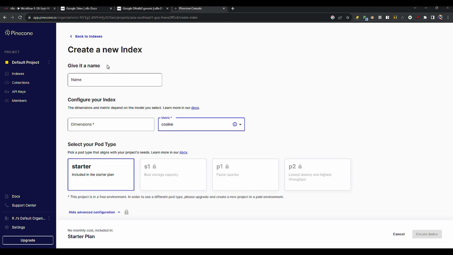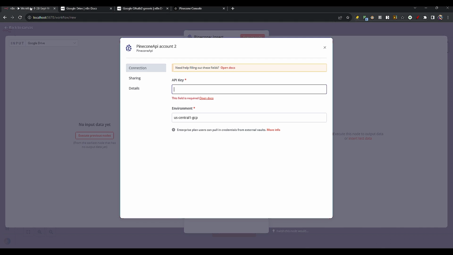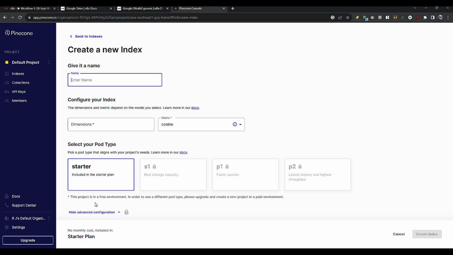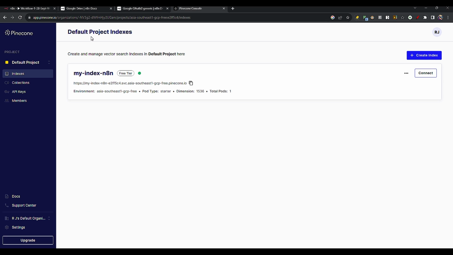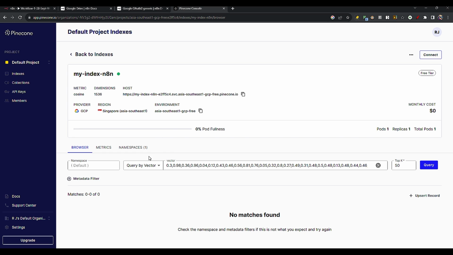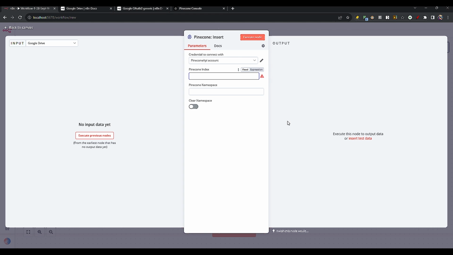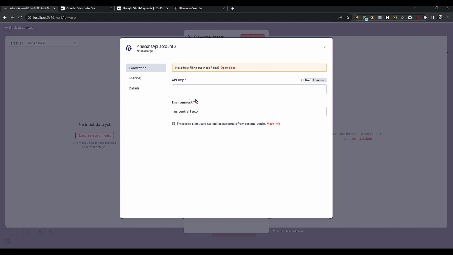All right. Now when you create a new index, the name should match exactly what you give here, because here as well you have to give your Pinecone index. Also, you can see that the environment here automatically chose Asia Southeast 1 GCP free, and that's what you have to put in here when you are choosing your credentials for Pinecone.